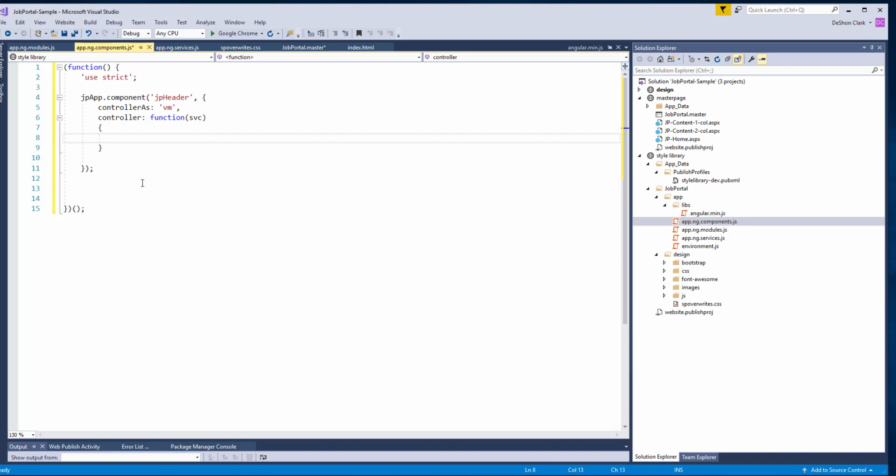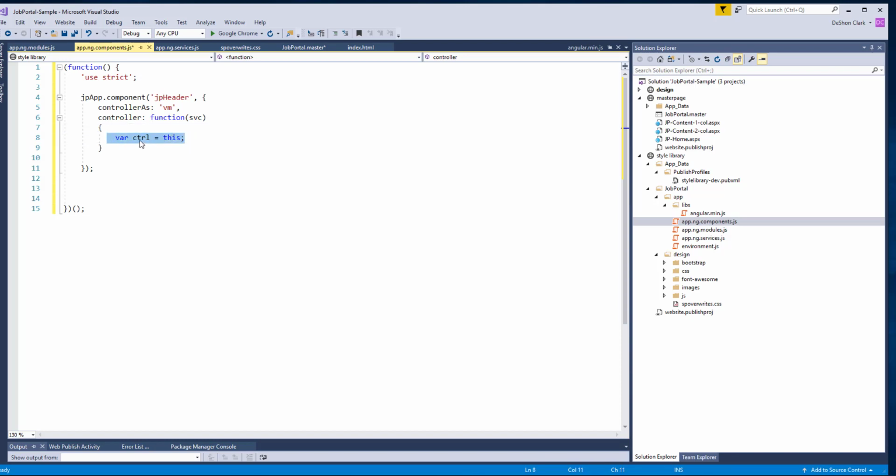Okay, so this is the controller. We add the function in, and then we define a local variable to represent the actual controller. Without this, you can do this dot whatever, and that will represent the different properties within the controller.